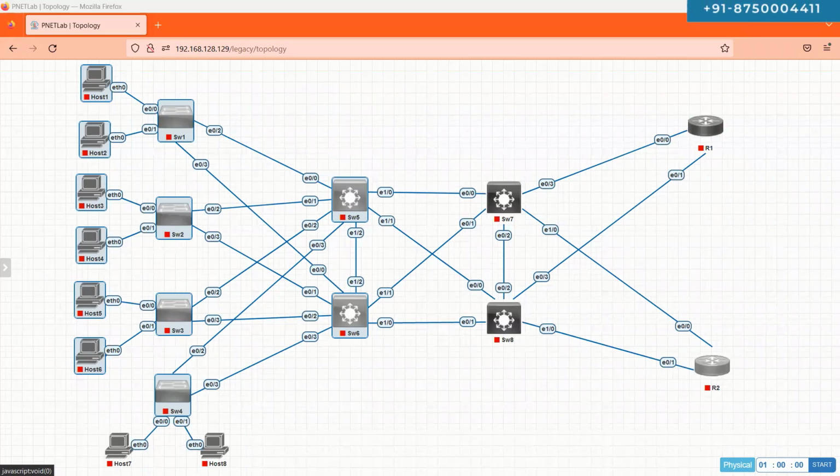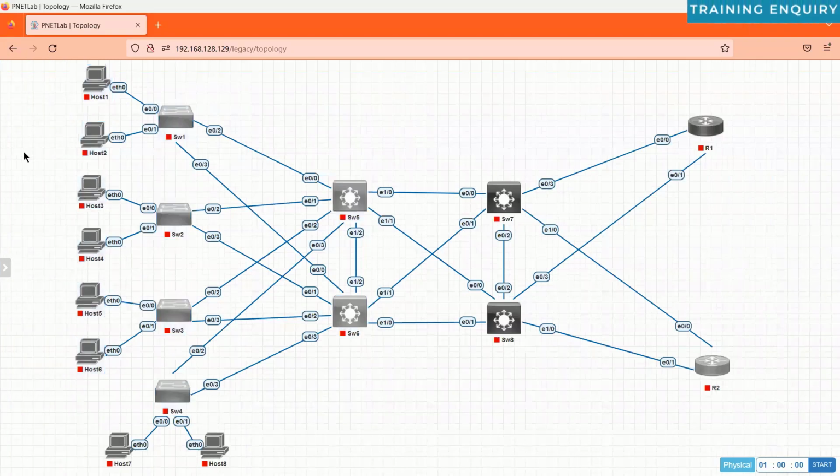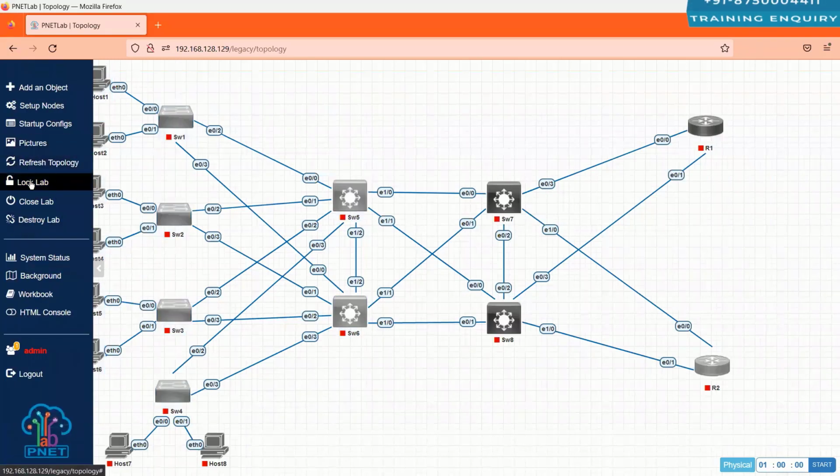So what we are going to do here, let's power on the devices. First of all, I'm going to save this. Right. So same here, lock.